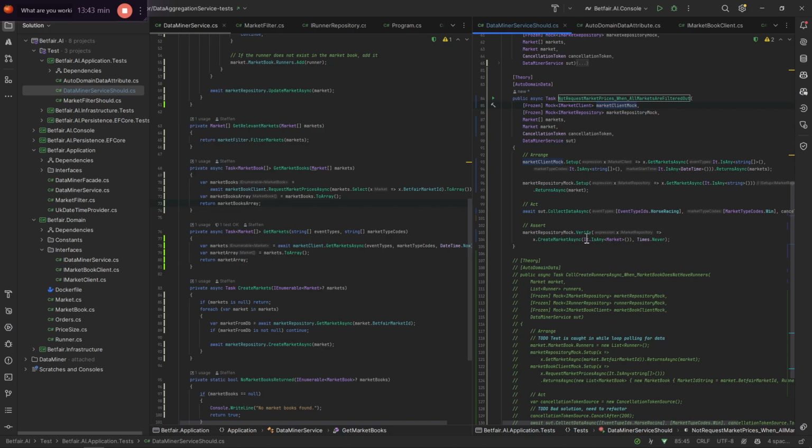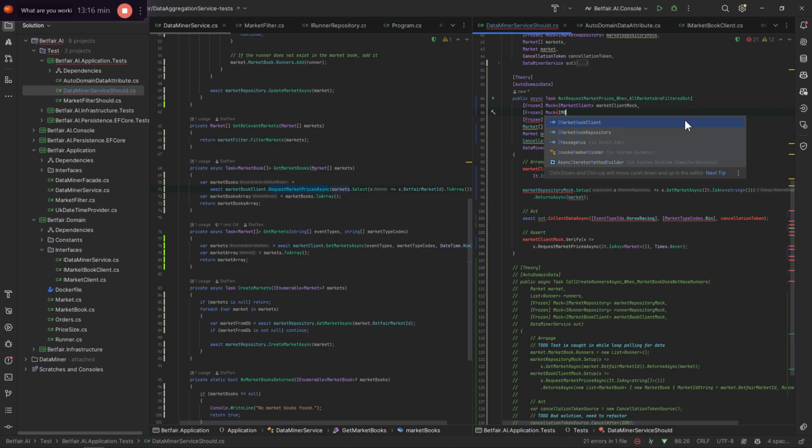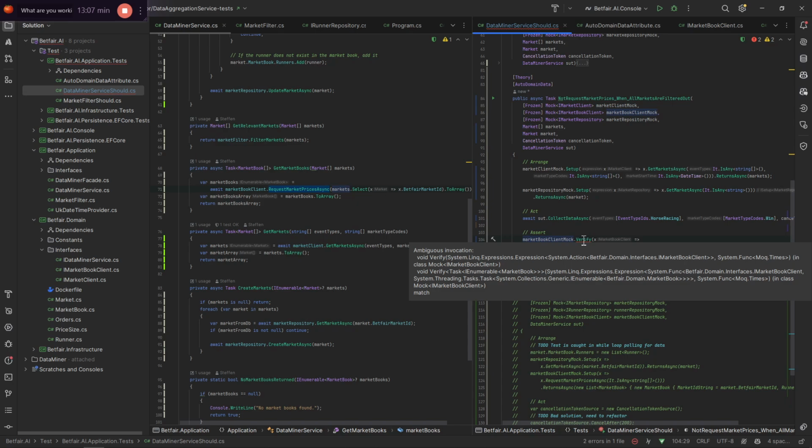So the verification is essentially that one. Where's the market repository? Where's the market client, please? Thank you. Market book client. Oh, obviously it's another client. Please. So that one. Thank you. Very fun.